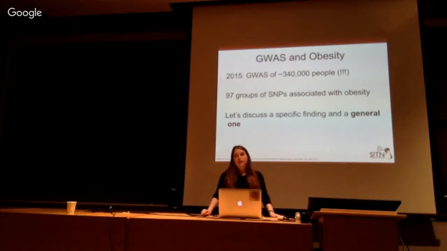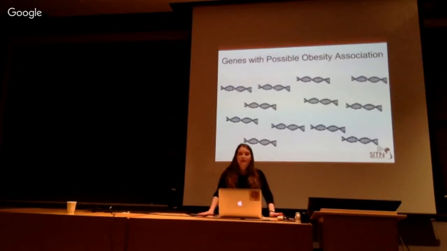And finally, we can talk about our general findings. So one of the nice things about a GWAS is that, if you're lucky, you get a lot of potential associations with the trait that you're looking for, right? You're not just looking at one gene, you're looking at all of the genes. So you have a lot more material to work with in terms of cool things that you might be able to test about this trait that you're looking at.